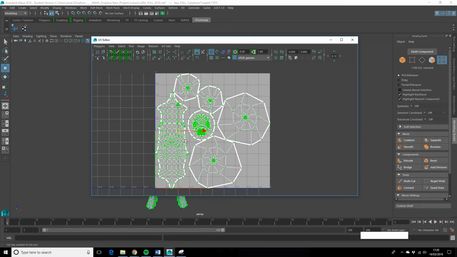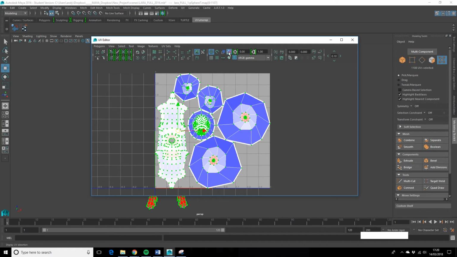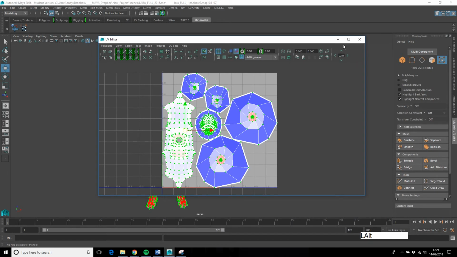Basically we can do a few things with this, like relax it to make it slightly straighter, and also there's a thing up here which shows you the stretching on polys, which I'll talk about in a bit, but there's some obviously. So these bits here, we're going to be working on these. So in a minute we've just selected and made this shell, so we're going to keep unwrapping until we get the entire figure sorted out.